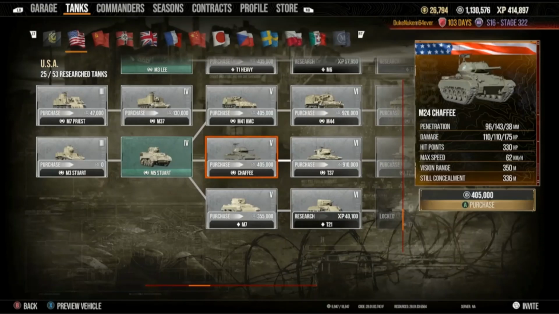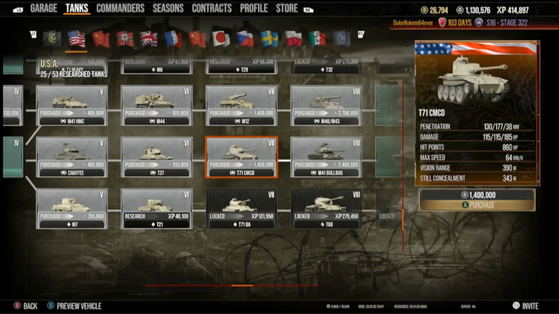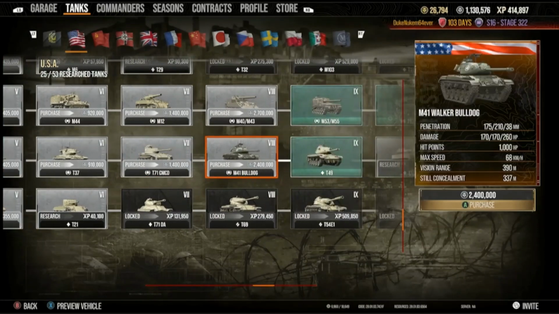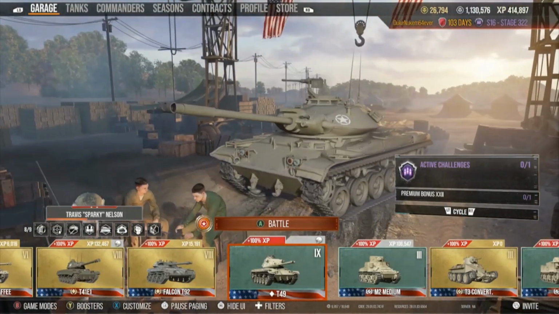I'm at stage 5. I could just go get the stage 10 American light tank. So I did that. Number 6, did number 7. Got rid of them. Number 8, hated it. It drove like trash. I did not like this tank. Dumped it. I currently have this tank, the T-49, tier 9.